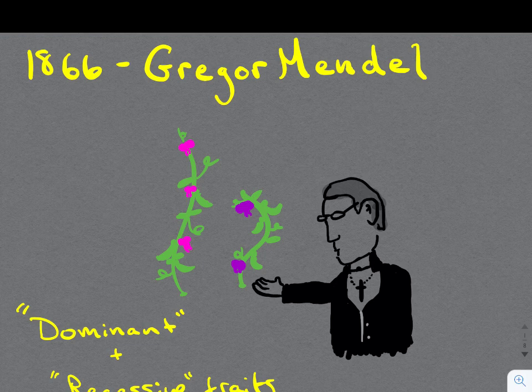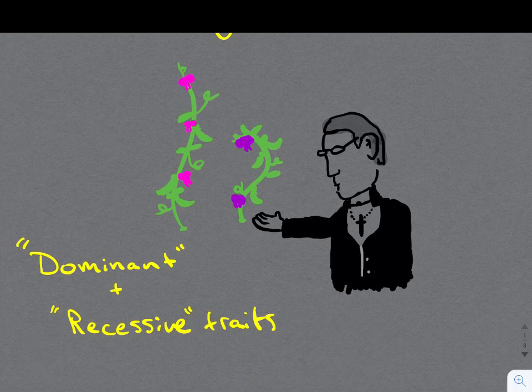So what he did was he cross-pollinated certain varieties, kept track of this, and he was the first one to identify the concepts of dominant and recessive traits, what we call heredity. And so this was the first scientific investigation into how traits were passed on. He had no idea what controlled this, and in fact, we didn't know for another 100 years, really, the mechanisms behind these things. And we're still figuring them out today.